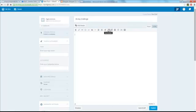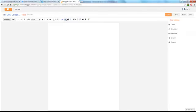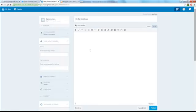So they'll all have, very commonly you'll see a paper clip or a chain for making a link. A little bit different where here you have the add media button. Here if you want to add media, you get picture, movie. So there's a little bit of difference in terms of the menu, but otherwise it's still the same. This one does have a word count, so kind of one advantage you have. You see it's underlining red, so a little bit of a spell check, though still I would trust Microsoft Word or your word processing software editing a little bit more, but WordPress is a little bit more advanced than Blogger in that manner, so kind of a nice feature.